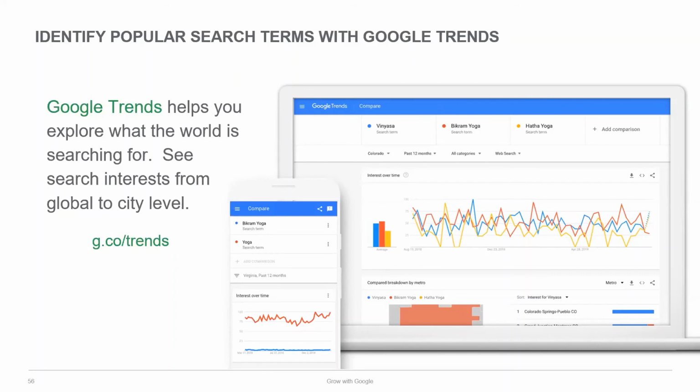A good example of this, Linda and I were playing around with this tool, is coming up with some search terms that might be more prevalent now that we have COVID-19 going on. So if you go onto Google Trends and search the word delivery, you'll notice that there's a much larger spike, meaning that more people are searching for the word delivery when they're looking at some businesses in their area or restaurants. So it's good to come up with some words that describe your business to learn what your customers are using and how they're going to use those words to search for you.